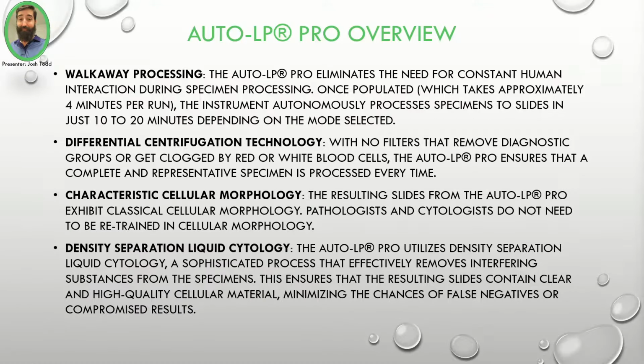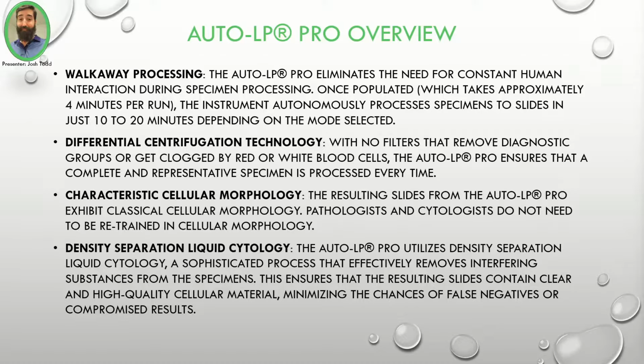Today we'll uncover the core aspects of the AutoLP Pro that set it apart, such as walk-away processing. The AutoLP Pro eliminates the need for constant human interaction during specimen processing. Once populated, which takes approximately 4 minutes per run, the instrument autonomously processes specimens to slide in just 10 to 20 minutes depending on the mode selected.